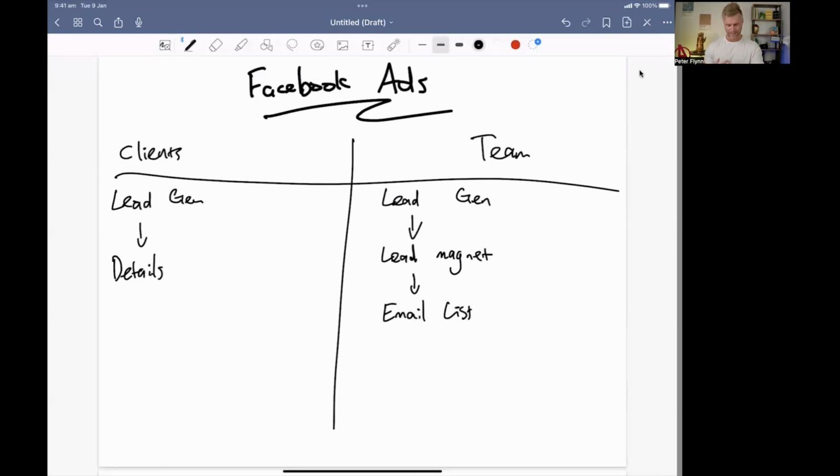And when they're on the email list, we can then nurture them over time. And you've probably heard me talk about this many times before. We nurture them over time, and then eventually we want them to apply. Okay. And so that is the structure that we're using these for team for. What you'll find is that if you run Facebook ads to get people to apply for a job right then and there, it's challenging. It's very challenging.